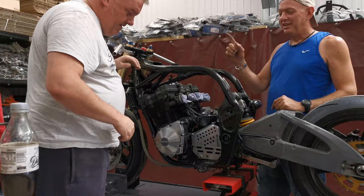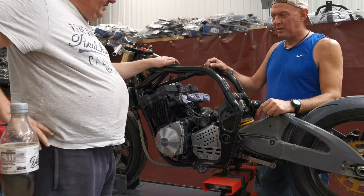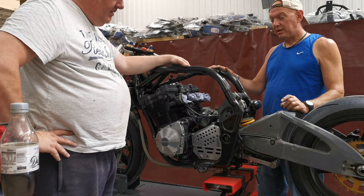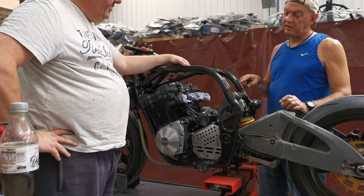This lot is going to be cleaned up. I don't want to do too much grinding to it with the engine in place because we'll just end up trashing stuff. So cut the tabs off, that'll do for now. We've got a rough idea where we're going to be mounting everything. And basically it's top tubes to about here, isn't it? Just south of these. Yeah, once this is all dressed.